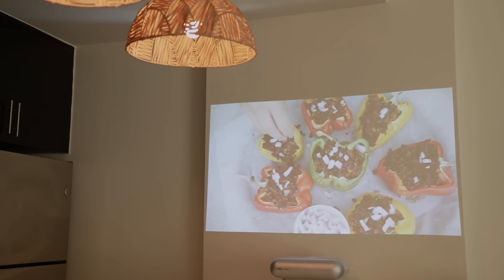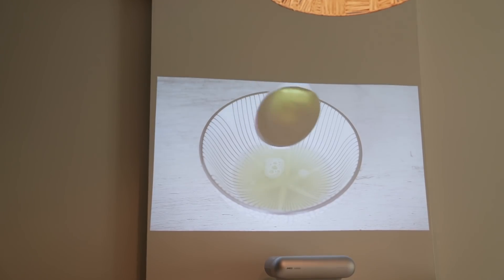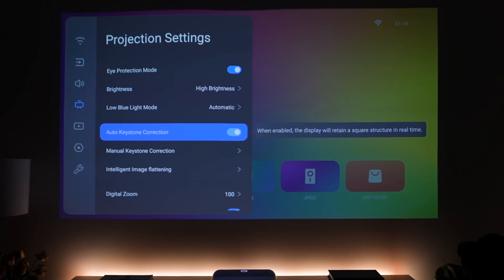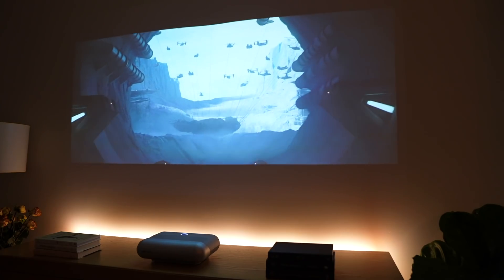If you have a narrower console table, or maybe you want to see your recipe while you're in the kitchen, you can get a smaller screen too — around 55 inches, which is actually still pretty big. It has auto focus and auto keystone correction available, so you can quickly set it up or adjust if you want to move it around. Eye protection mode is also built in, which automatically lowers the brightness of the light source in case someone looks directly at it. Another underrated feature of the JMGO 01 is that because it's positioned far away from you, you won't hear its fans or even feel the warmth of its lights. After all, the only sound you should be hearing is from the movie you're watching.